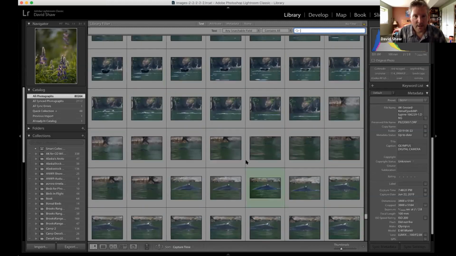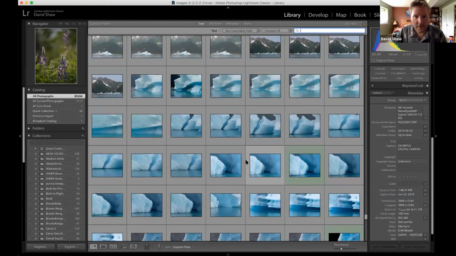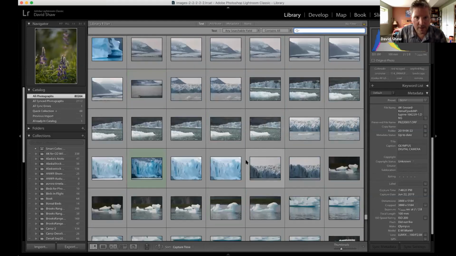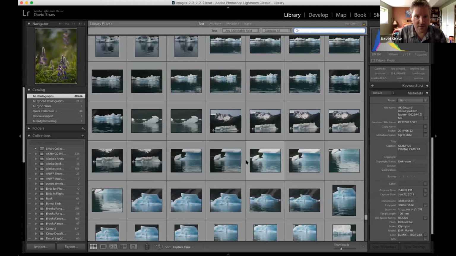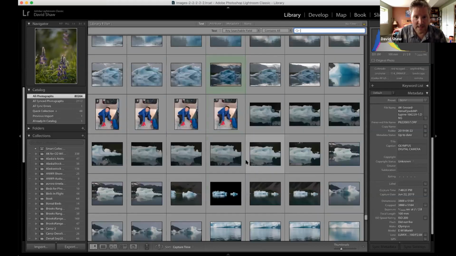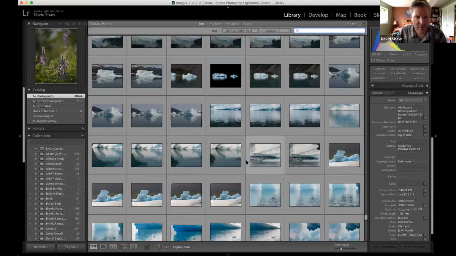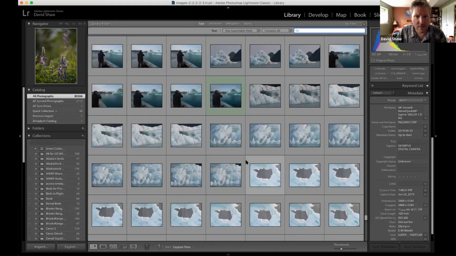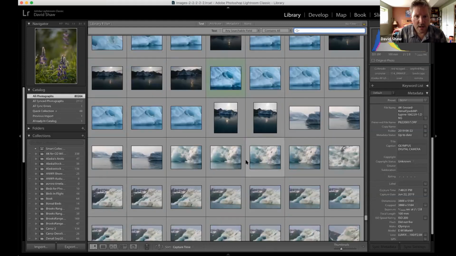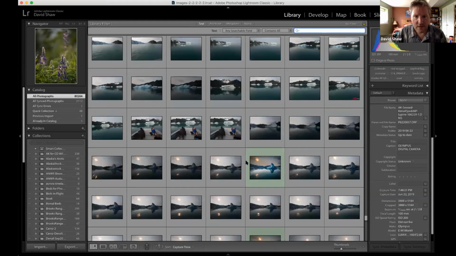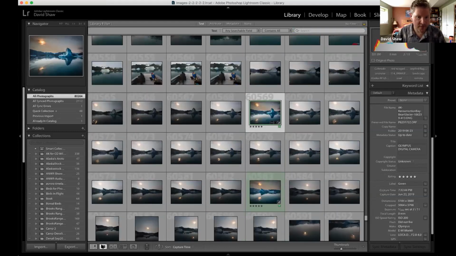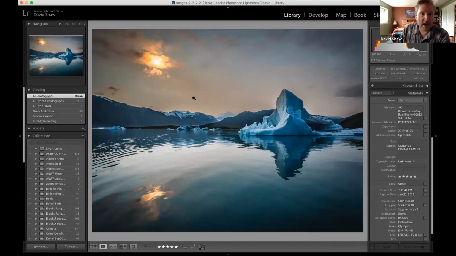Yeah. All right, so here we go. We had this great evening photographing icebergs, and here's the image. This guy, I have been trying to get deep.